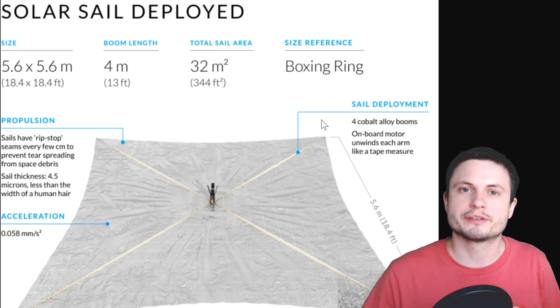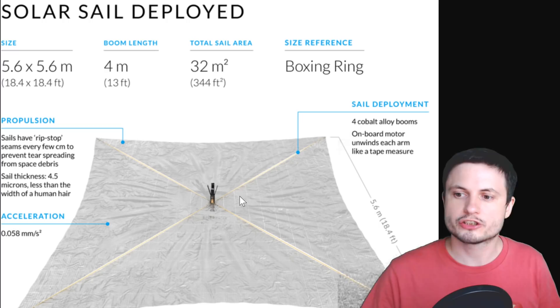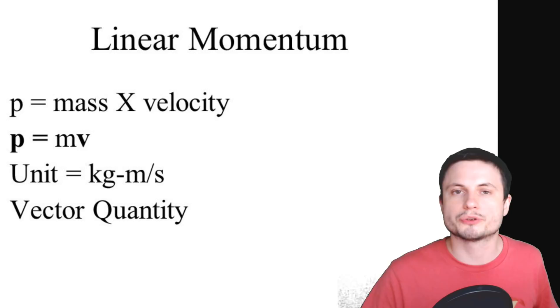But I guess one of the questions you might be asking is, how exactly does this really work? Well, obviously it works through the interaction with light, not with the solar winds, not with any particles coming from the sun, but with the actual photons of light. When the light strikes the sail, it's reflected from it, and that creates momentum. Now, technically linear momentum requires some sort of mass, but we know that photons don't have any mass. So what's happening here? How can it possibly work?